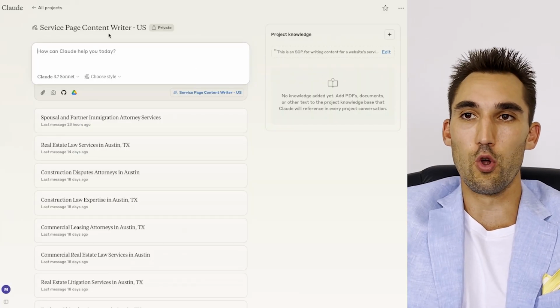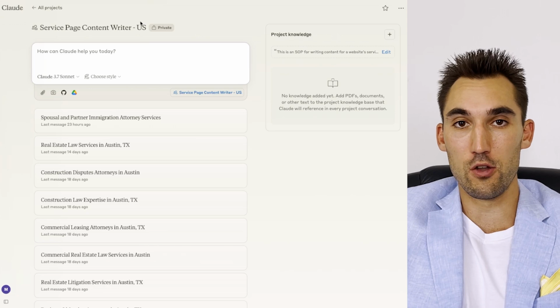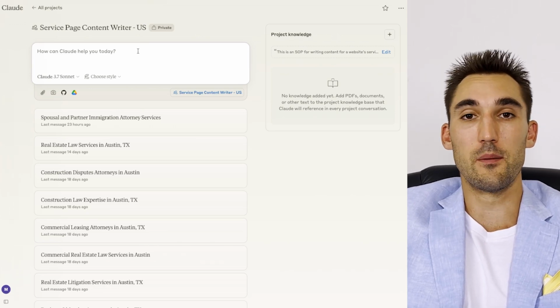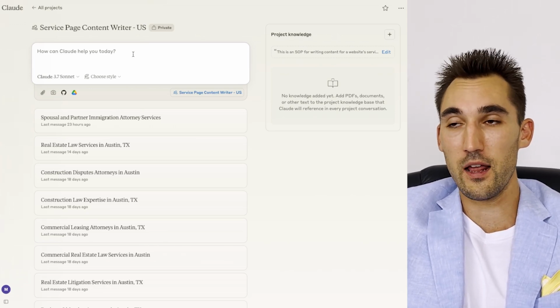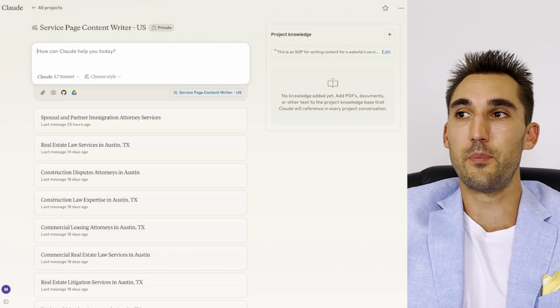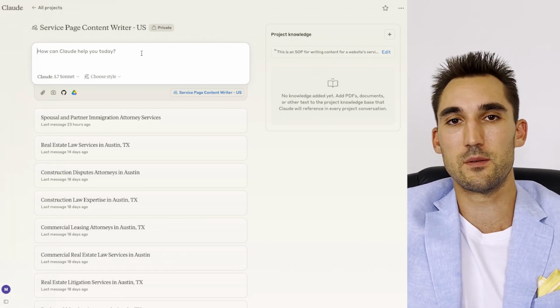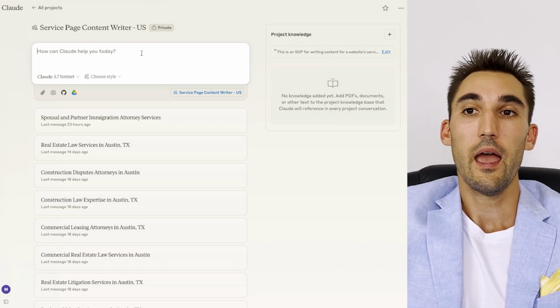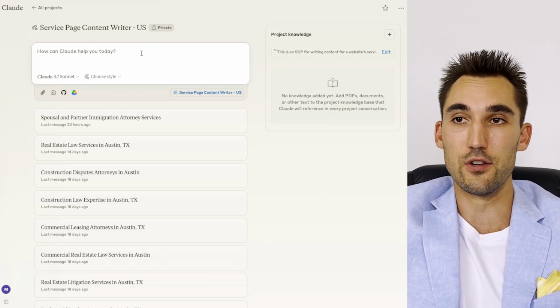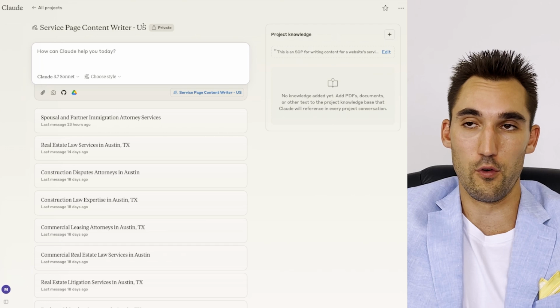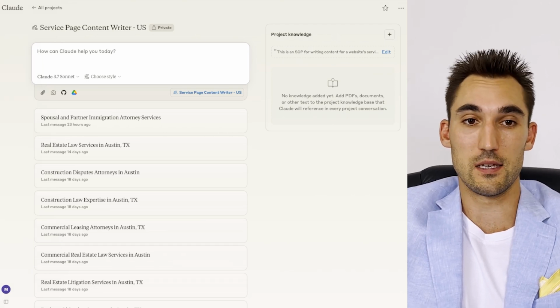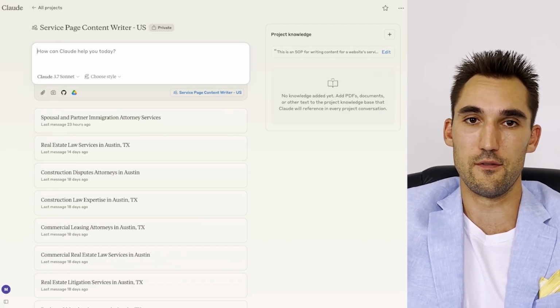And the third one is Claude, which is excellent for AI content. It's excellent for creating the base of what you're going to write. And quite frankly, if you prompt it well enough, you can basically just write the content with Claude and then make some minor edits, maybe just to make sure it's worded correctly, and then use it. It's actually getting very good now. So I would recommend using Claude for writing content. I'll show you some examples of that here when we spit out the content for this video.